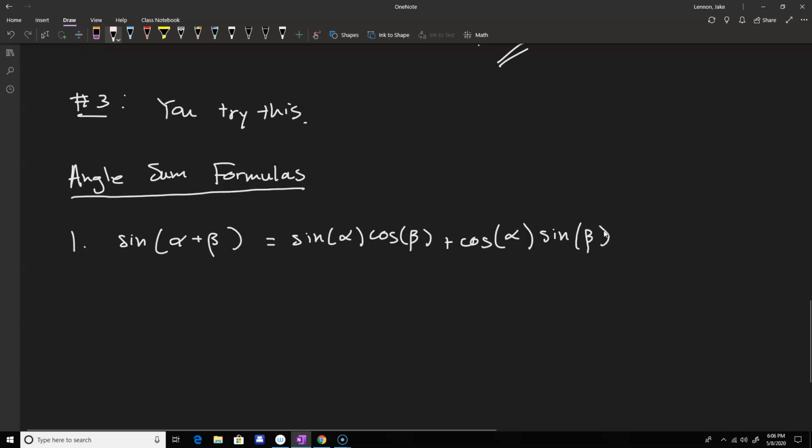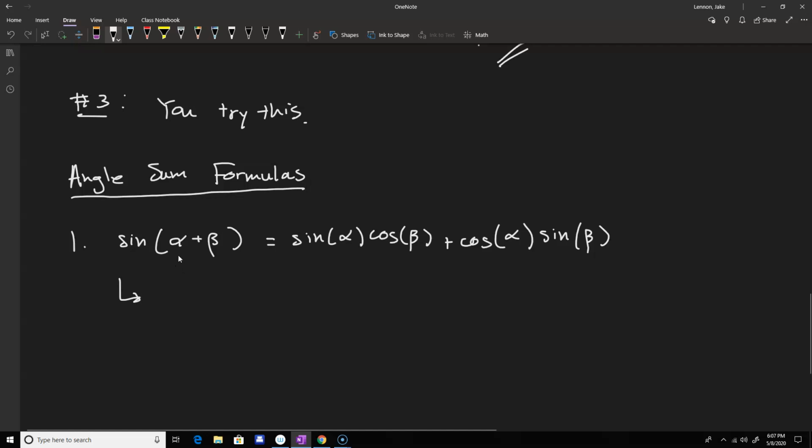A lot of times people will omit the parentheses here. Sometimes I do it if I just want to specify explicitly what the argument of each trig function is. And then from this, as a special case to each of the angle sum formulas, you also have what's known as a double angle formula. So the double angle formula is, imagine alpha and beta were both the same value. Let's call them the same letter. Let's suppose it were theta. Well, then what would we have?